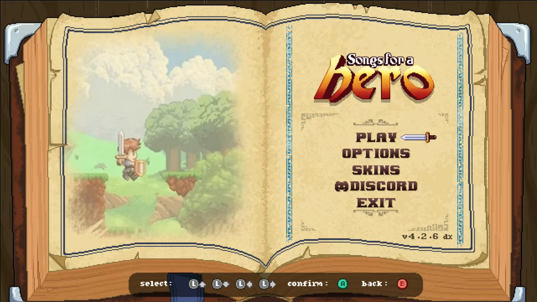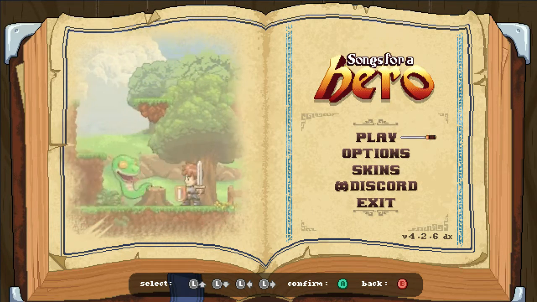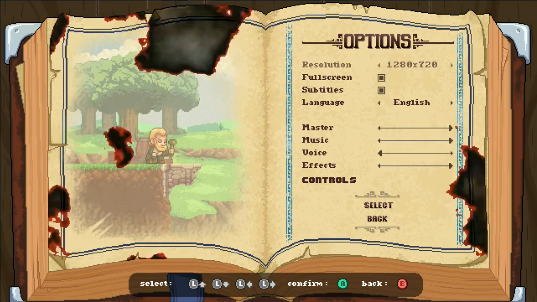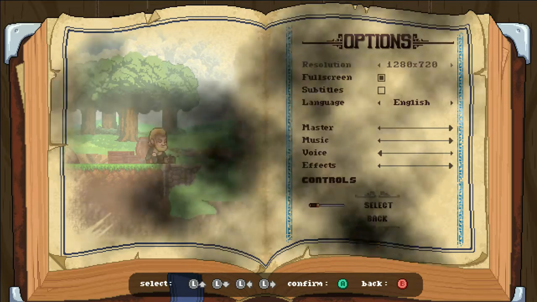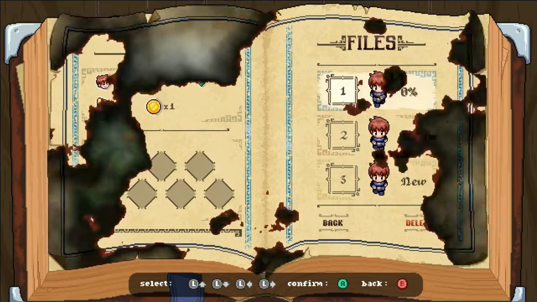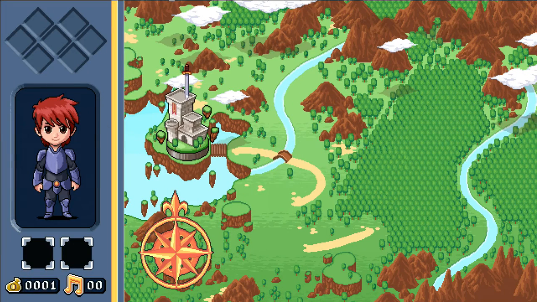So while I talk about my discussion with one of the game's developers, let's watch some gameplay of Songs of a Hero with the singing disabled. Which you figure, if the developer was certain that the singing was core to the experience, would be impossible to disable. But here it is, disabled. And the subtitles as well. We're going to start at the first level, already past the intro cutscene, and just get right into it.